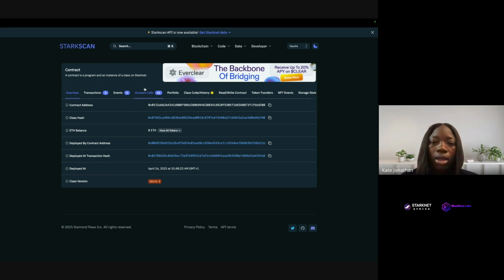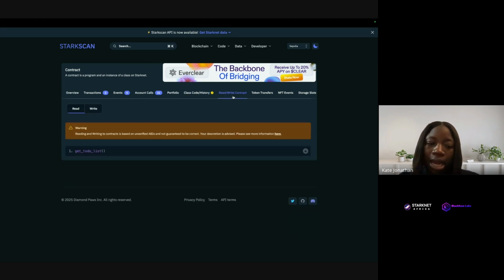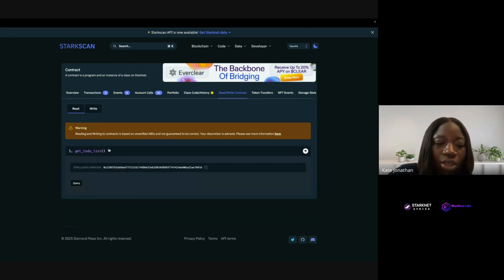When you paste your contract on an explorer, it gives you access to all these things. Now we have the read and write tab, which has two tabs: the read and the write. The read are your read functions, and this contract has just one read, which is get to-do list.